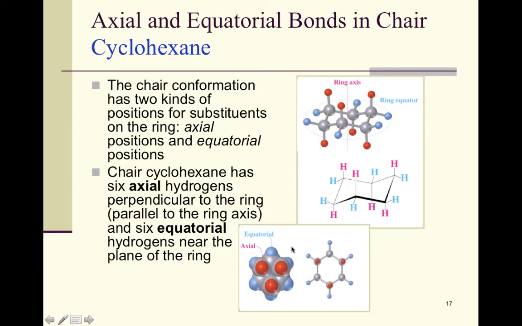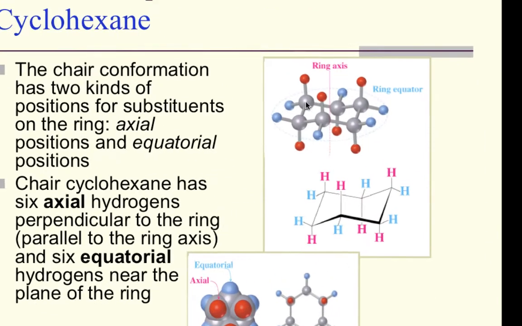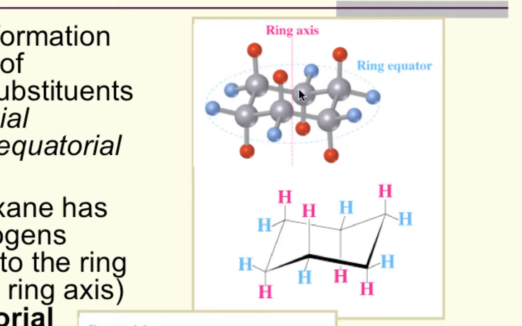You can see down here in the space filling model, also the axial ones. I went ahead and tipped this over and you can see the 3 on one side of the plane here. The equatorial hydrogens are those going around. Now remember, this is tetrahedral, so you have a 109.5 degree bond angle, but they're the ones going around. And I want you to notice something about those also. They alternate up and down.